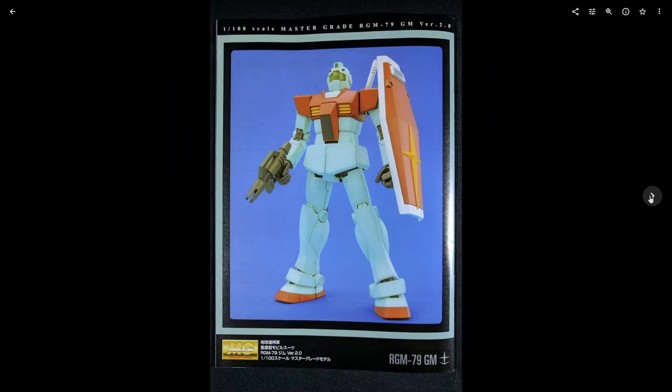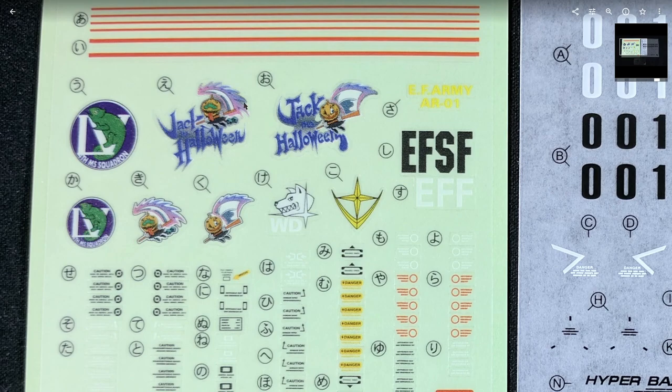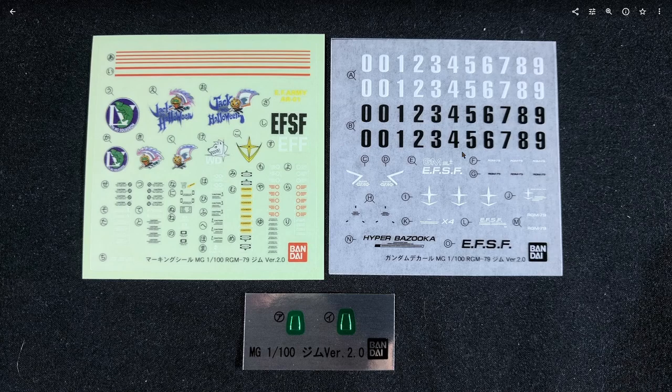Here are the markings that come with the kit. You get a set of marking stickers with a lot of logos for different gym teams that I'm not fully familiar with. The only one I recognize is the White Dingo, because that was from the Dreamcast game, which I actually played back in the day. You have some dry transfers of a bunch of numbers and stuff, and one little tiny set of foil stickers for only the main cameras on the front and back of the head. You don't have to use them.